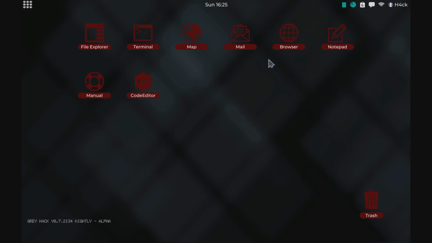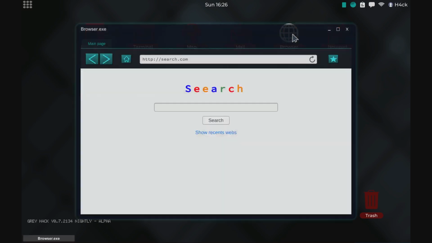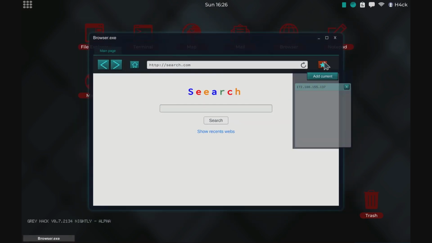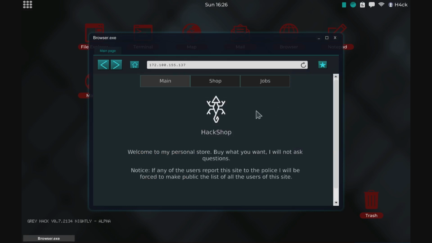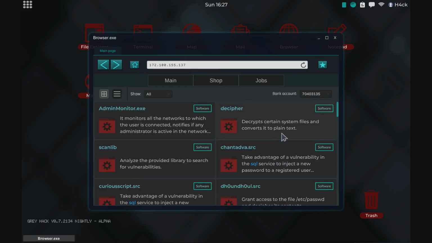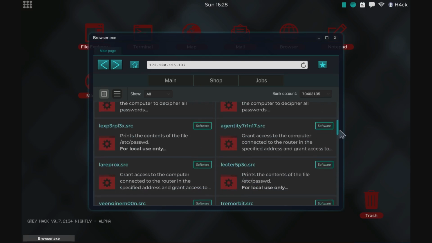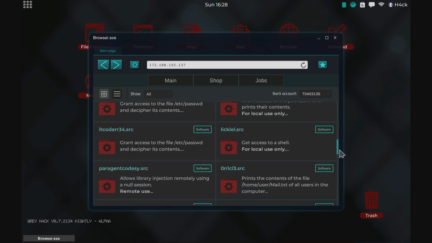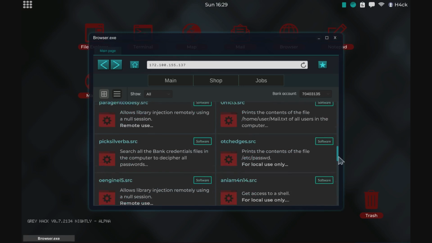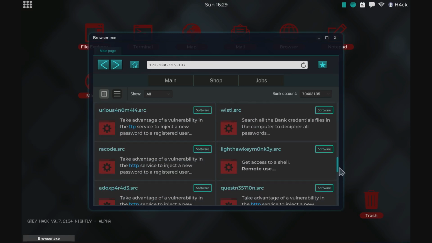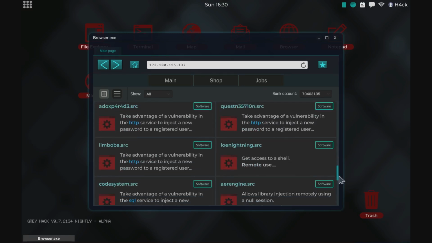One of the first changes that you will notice is when you go to your hack shop and you look in the shop, you will see that all the exploits, or pretty much all of them, have been removed. The old ones that we all knew and loved. And they've been replaced with these weird random strings of text names.